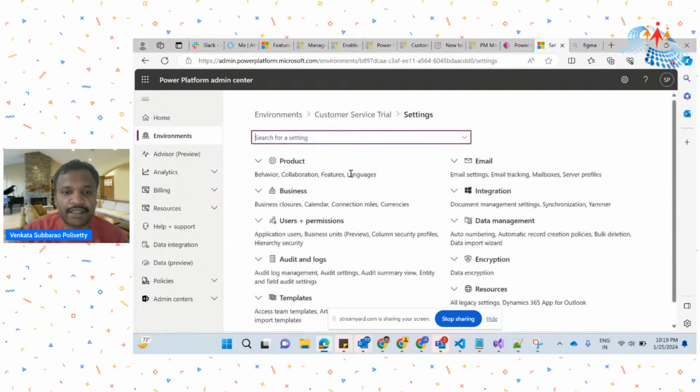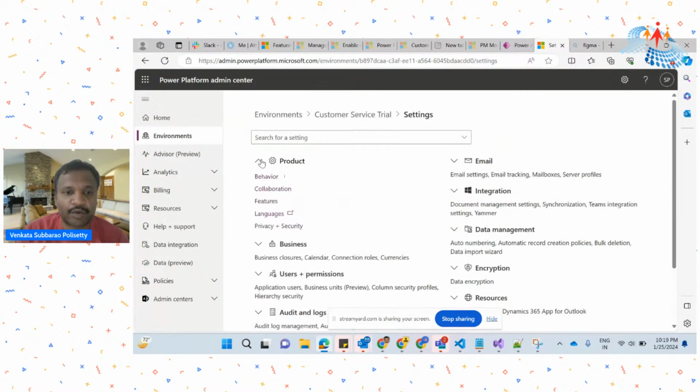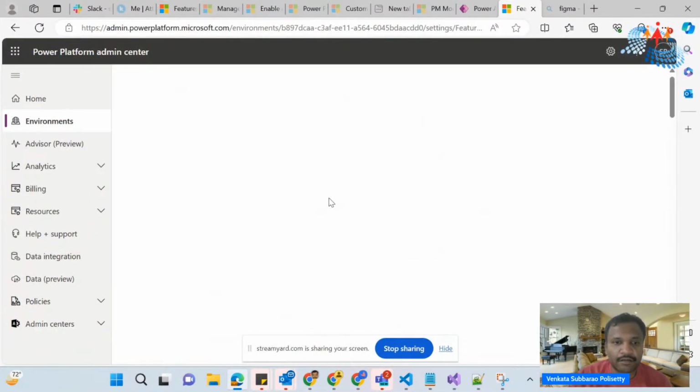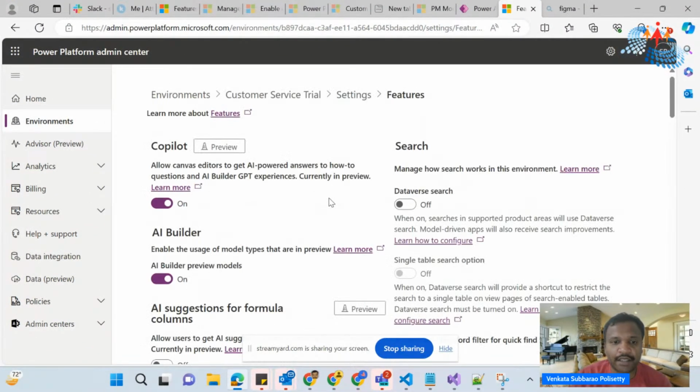Post that, I'll be going to the settings. In the settings, in the product features, I'm going to verify a few important things like this one: allow Canvas editors to get AI powered answers to how-to questions, and whether this Copilot feature should be enabled.